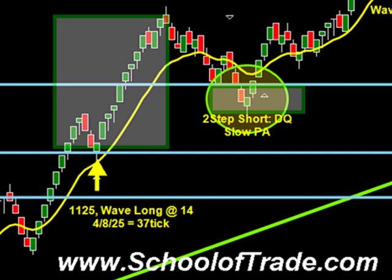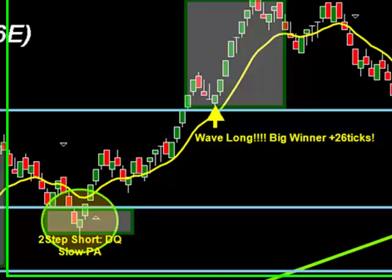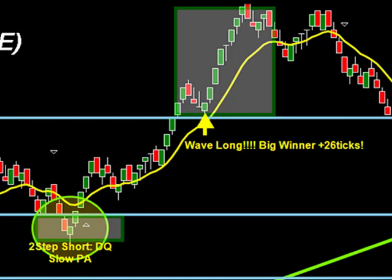11:25. And then, of course, after this, I had pretty much exhausted all my profit for today. I was just about $1,000. So I was done here for the day. But our members, of course, they kept going, calling out another two-step short. I didn't take this two-step short here, guys, just about 11:39 because the price action had slowed down here. But then we got right back into it on a wave long. I didn't take this. I was done here for the morning.